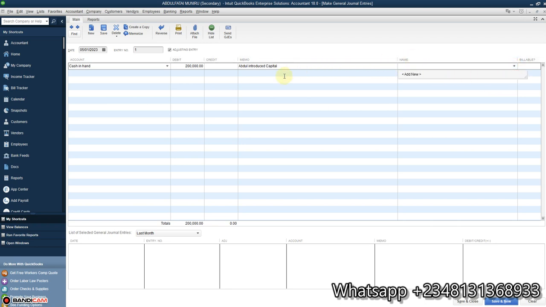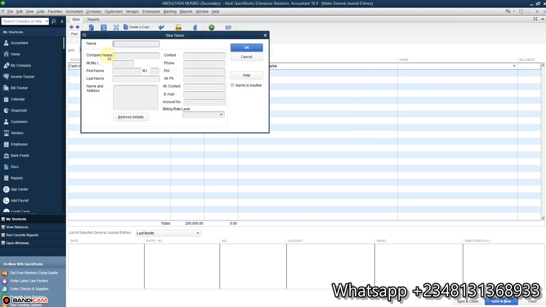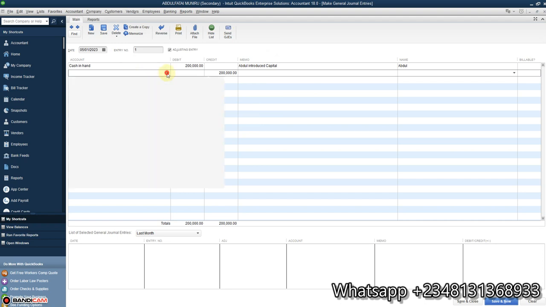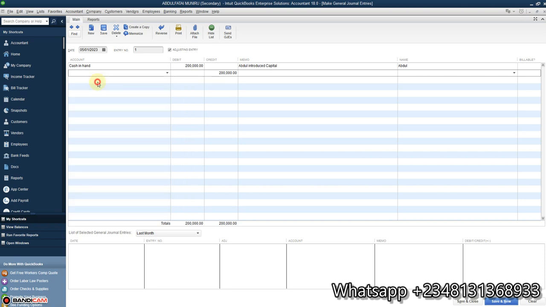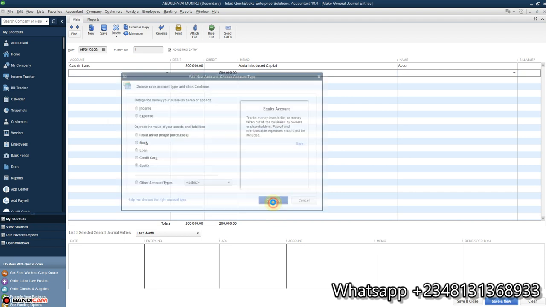We don't have any name here, so I might select and create Abdul, just to track my transaction as regards Abdul. Then the next one is to select an equity account. Over here we have opening balance equity and retained earnings, and you're not even supposed to post to these accounts, so rather we add new. I'm going to select equity, then continue.